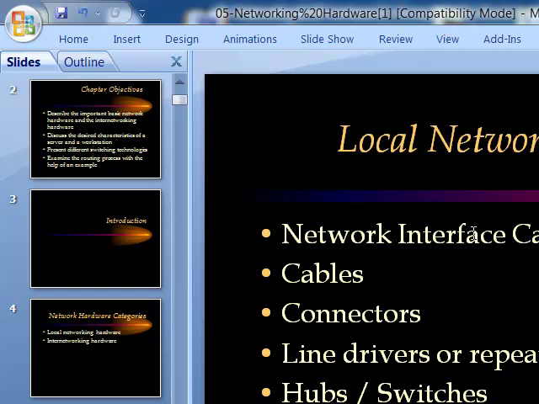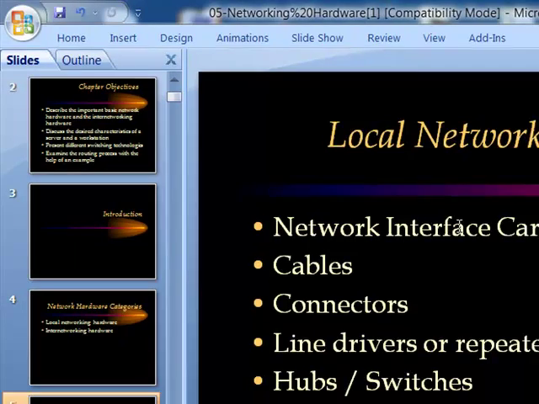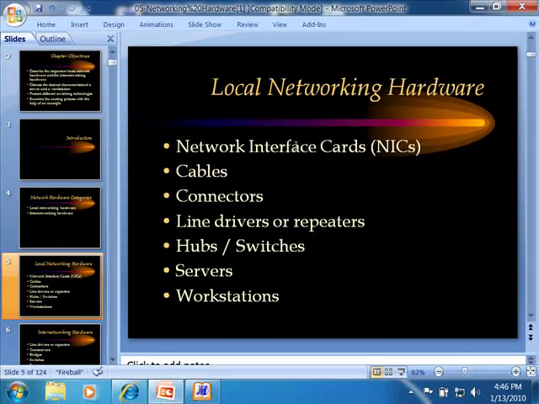Here are some examples: network interface cards, NICs. Nowadays you don't see many of them. Why is that so? Because they are all built into your computer. You have cables. The most important cable that you will come across today is known as the twisted pair cable. We went over it. Connectors. Here are the important things about connectors. There are different types of connectors. If I tell you BNC, then you should know where that connector goes to. BNC goes with thin coaxial cable. If I say RJ45, that connector goes with twisted pairs. RJ11 is a twisted pair phone wire connection.